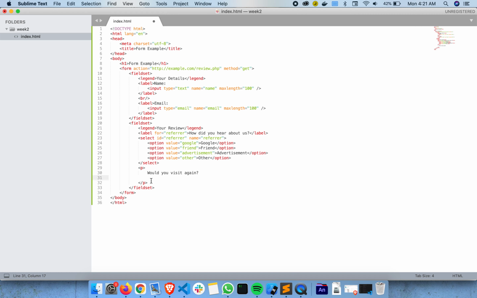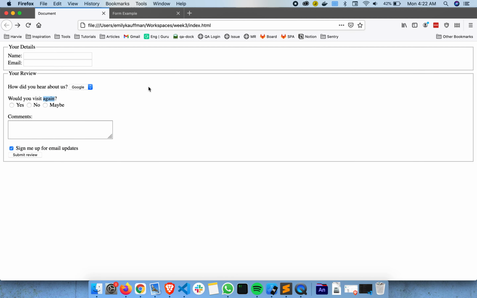So I'm going to put it in a paragraph tag here. And then now I can do my first label for this, which would be yes. So I'm going to do my starting and ending tag. So by convention, switch back here for a second. When you have radio buttons and checkboxes like this, the control usually goes on the left with the label to the right.